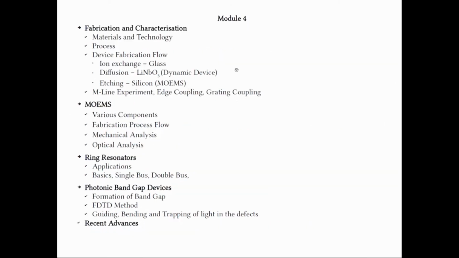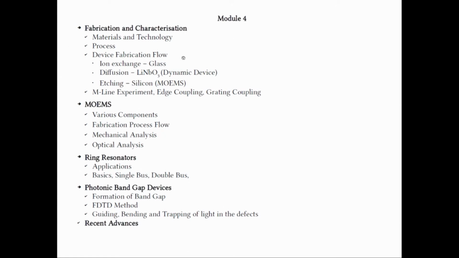Then finally, we looked at some technological issues in module 4, starting with the fabrication and measurement of the properties of the optical waveguides and devices. So, we started with the materials. We said that there are a lot of materials that are possible. Unlike in electronics technology, there are several materials that are being explored right now, like crystals and glasses. More importantly, silicon is one of the workhorses of present-day electronics and MEMS technology. So, that is also an important option to consider for integrated optics applications.